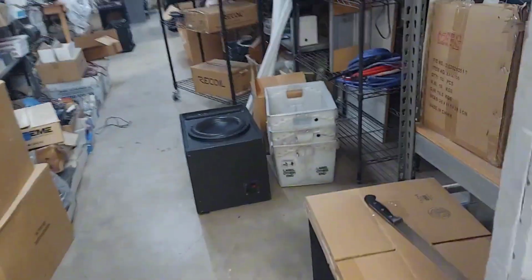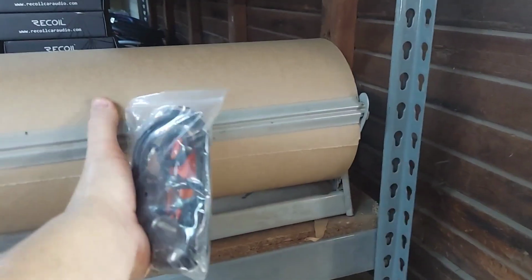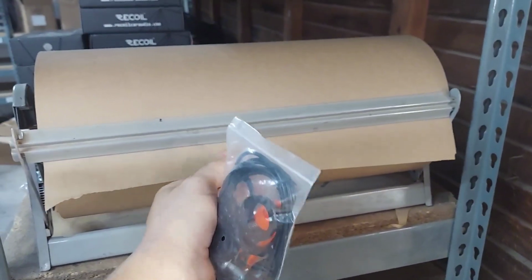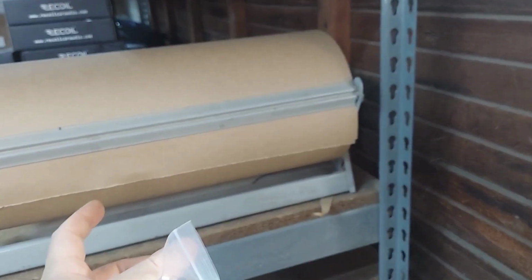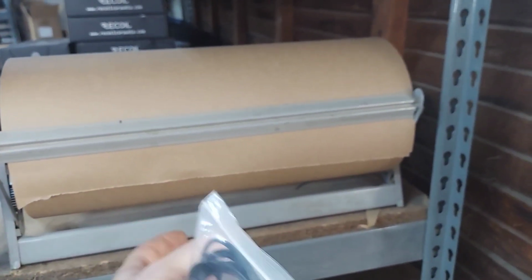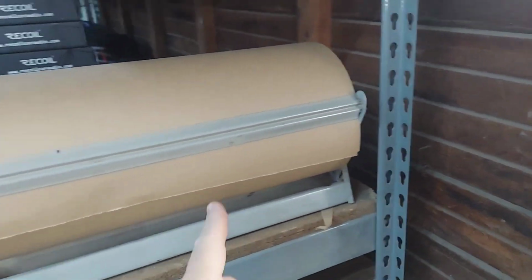I just happen to do this a lot. You can use newspaper or any other sort of scrap paper, foam, or anything else that you can figure out. But I buy this just because it ends up looking a little more professional, and it's very compact. If you store old newspapers, sometimes they tend to attract cockroaches and bugs, and it's just messy. This is only like $18 a roll, so it's super cheap.